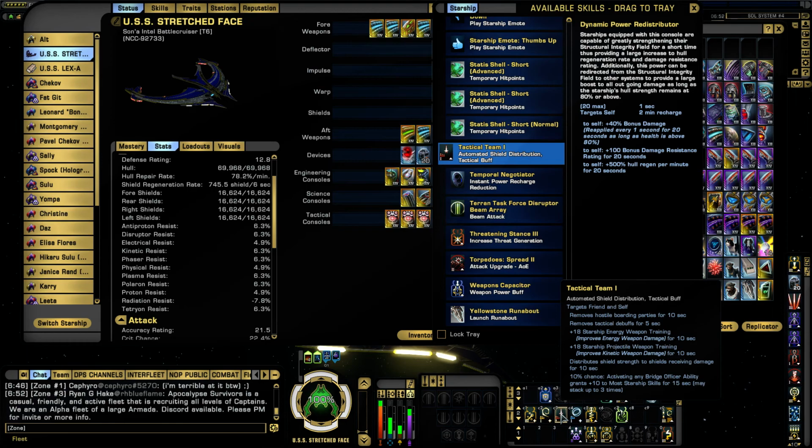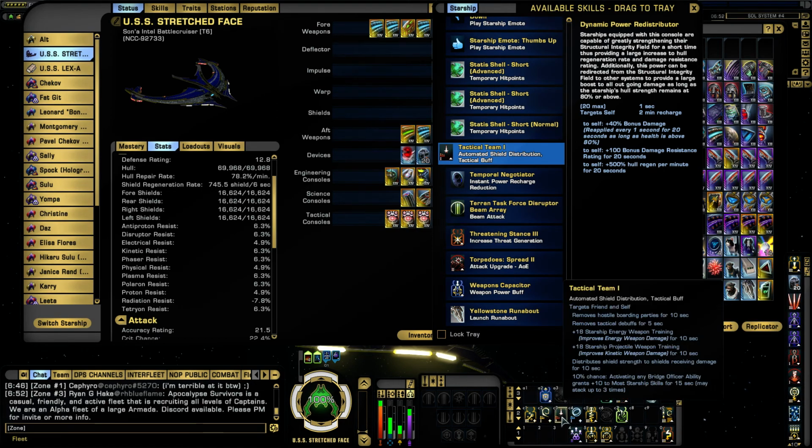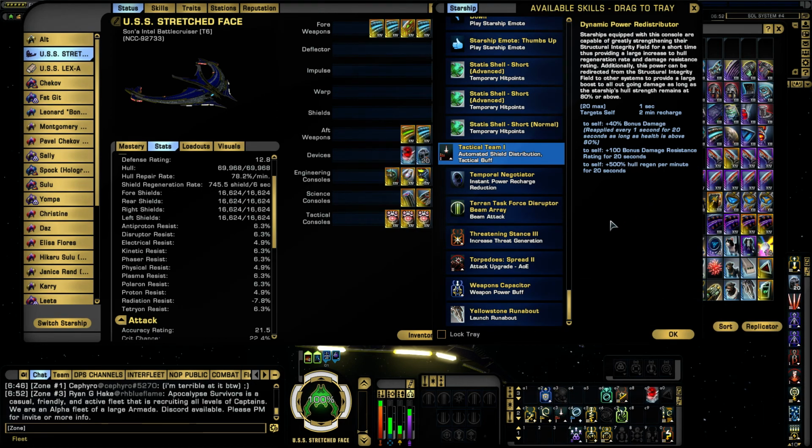I always put tactical team here, but I usually put it on the keybind as well, the same copy, because sometimes I forget to hit it. Sometimes I hit it too much, so I like to have it in both places: in case I forget to hit it, and here in case I want to hit it too much.